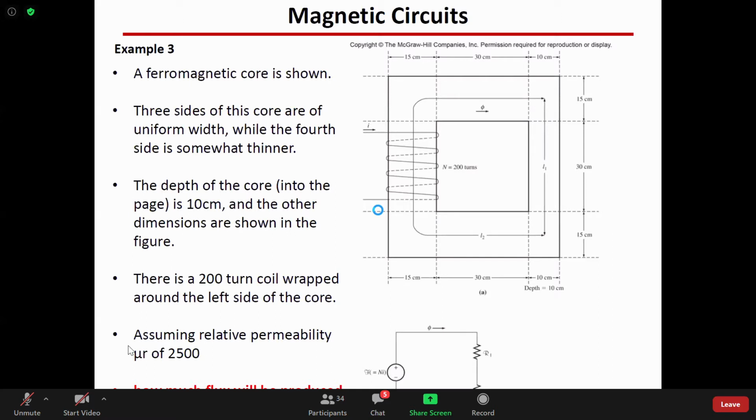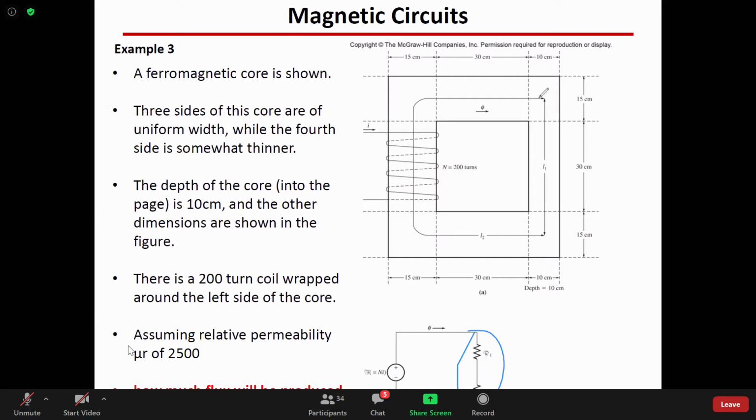we need just to represent the magnetic circuit as an electric circuit. And after that, find all the reluctances that we have in the circuit. And we said that the optimal number of reluctances, as shown here, will be 2. Reluctance 1 representing all these 3 legs. Why are we representing all of these 3 legs in one reluctance? Because they have the same material and they have the same cross-sectional area, right?